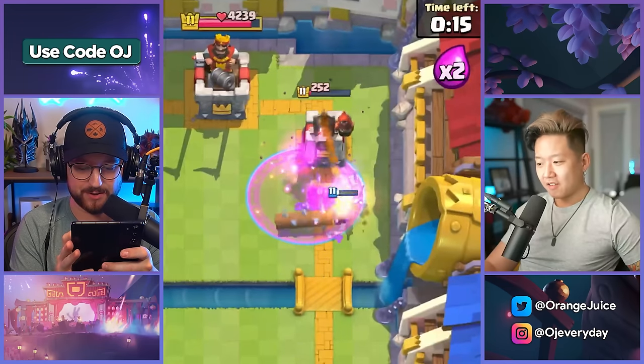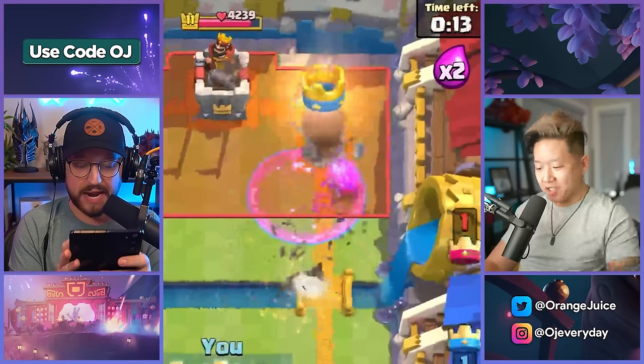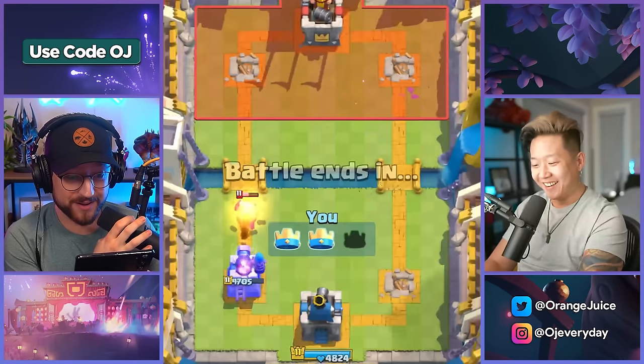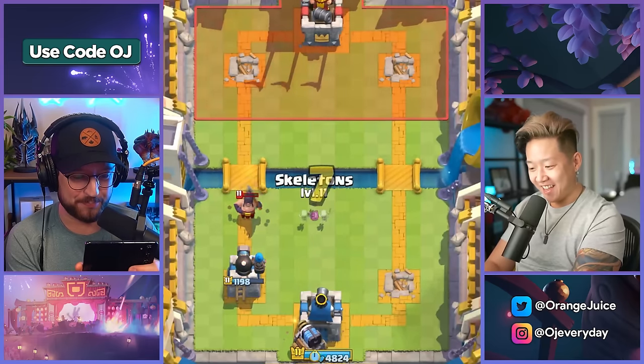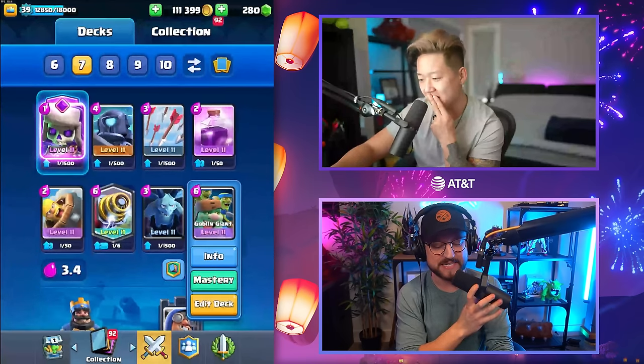Yoink. Oh, no stats for you. Wait, what? It's so slow! How did they get shot up there? The mini P.E.K.K.A. at 1 HP. Oh, yes. Broken. So Cannoneer, man. What do you think? What'd you rate out of 10? I rated a 3. 3 out of 10. I'm going to give it a solid C tier.